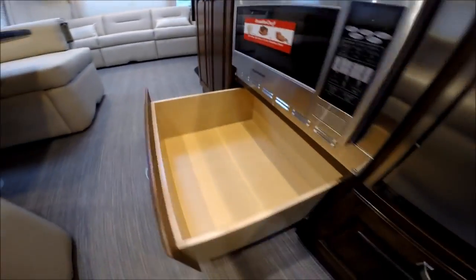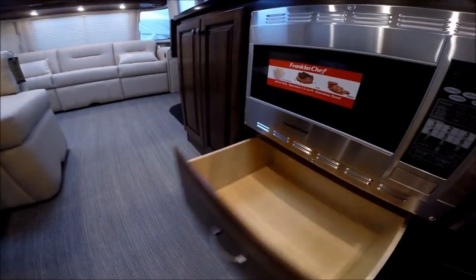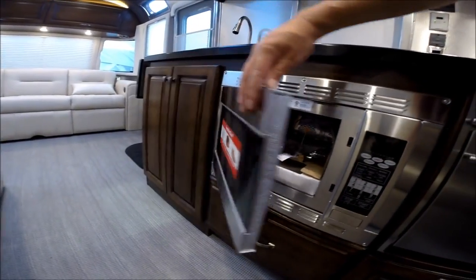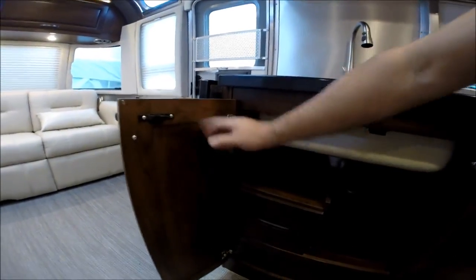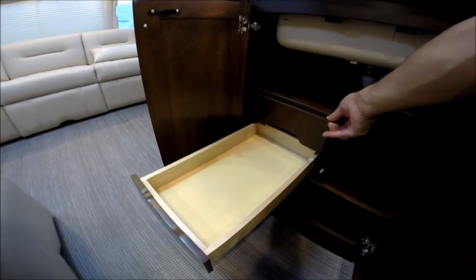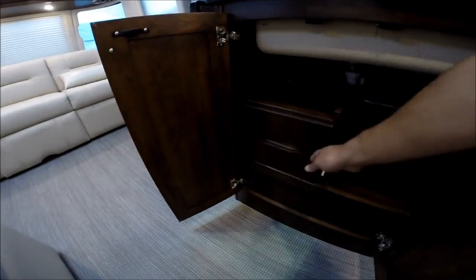Nice deep drawer. These are full extension gliders. There's a convection microwave. This looks like a 1.1 cubic foot size. We also have a couple drawers in the kitchen for utensils. And they integrated a trash pail. You can see the edge grain is all plywood with laminate or veneer.